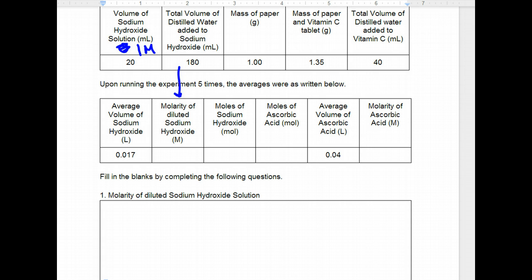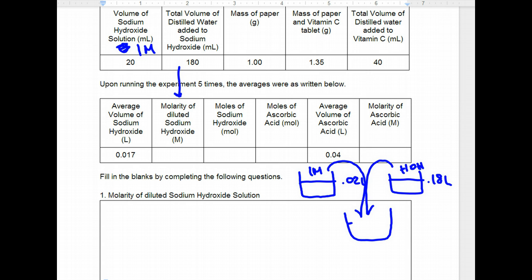So in order to figure out the molarity of the dilution, what we're saying is we started with 0.02 liters, that is 1 molar. We added a total of 0.18 liters of water, which gives you nothing in terms of the concentration. If we pour all of that and all of that into a jar of its own, we end up having 0.2 liters, and we're trying to figure out what the molarity of this is equal to. So if we can figure out the number of moles in that first solution over here, we can figure out the number for the molarity in the third solution.